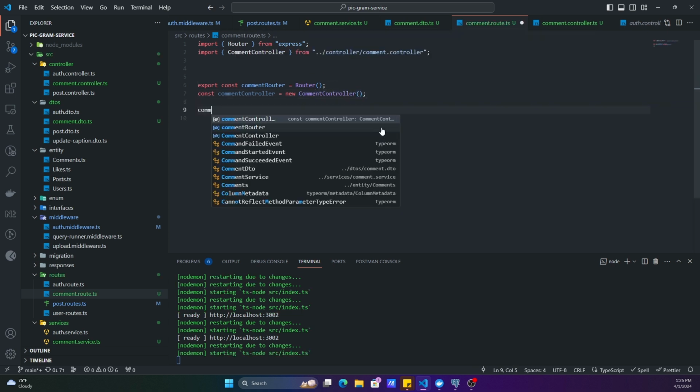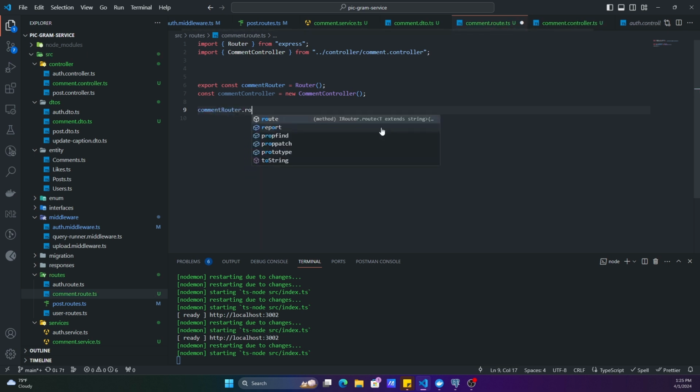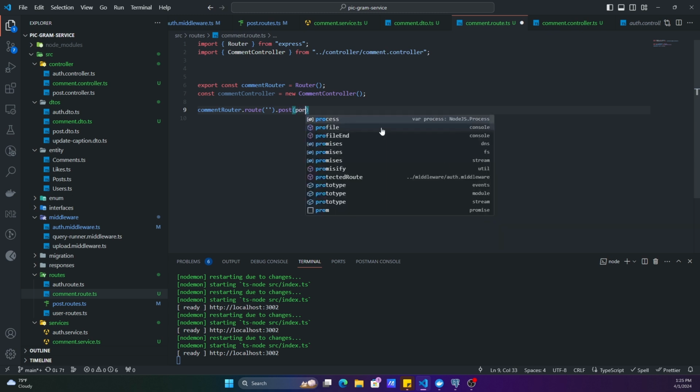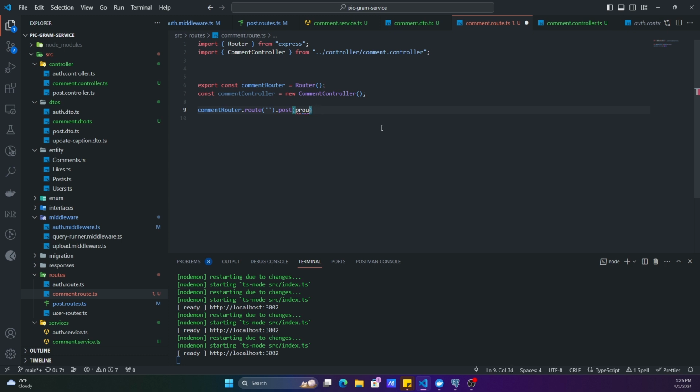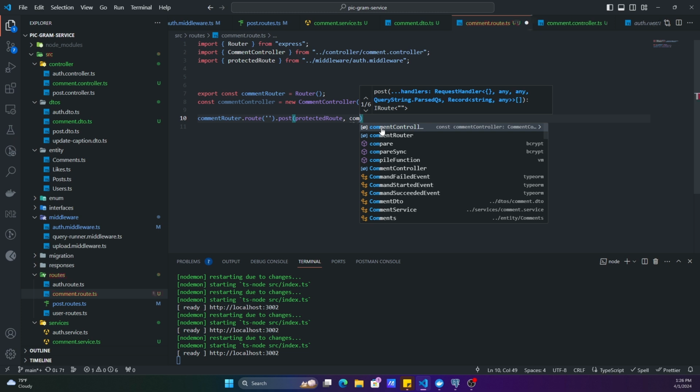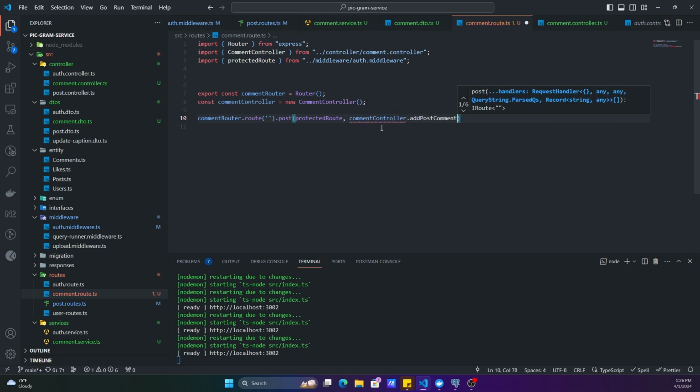Alrighty, then we'll just say commentRouter.route, right? This is just gonna route to an empty route, right? And we're just gonna say it's a post method, and we'll pass in a protected route. So this is gonna be a protected route, right? So we can have that middleware that does that auth middleware, right? And then we also want to use our commentController.addPost.